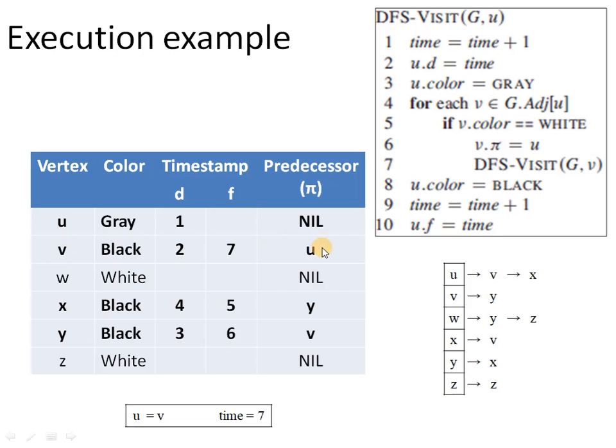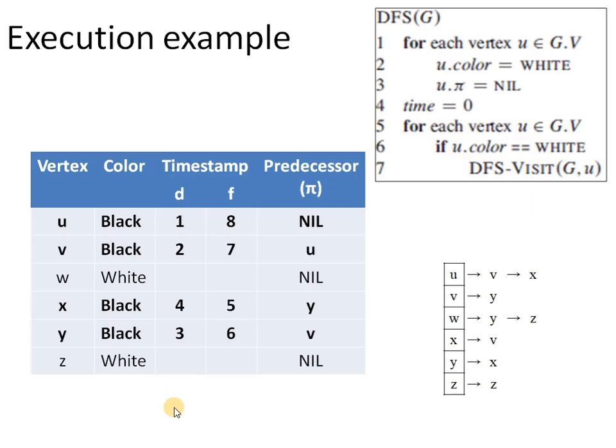Now we are back to a point where u is equal to u. The linked list corresponding to u has two vertices, v and x. We have just executed for the vertex v. So the next vertex in sequence comes out to be x, but the color of x is not white. So we have to stop, and then we have to recolor u to black, increase the timestamp by 1, and finish the execution with respect to vertex u. So with this, we have completed the DFS visit procedure, which is called for the first vertex, that is u.